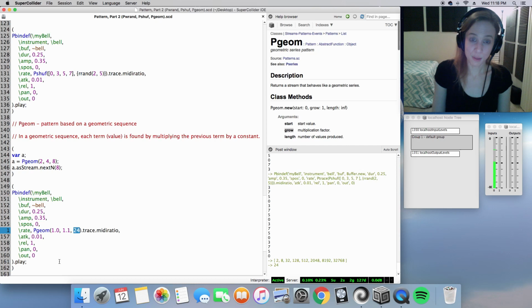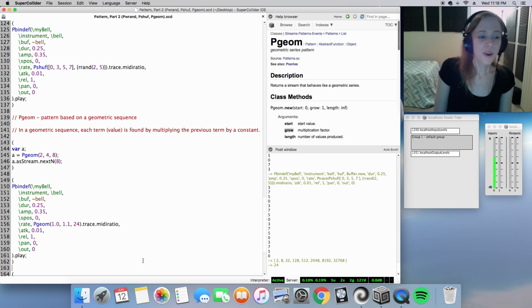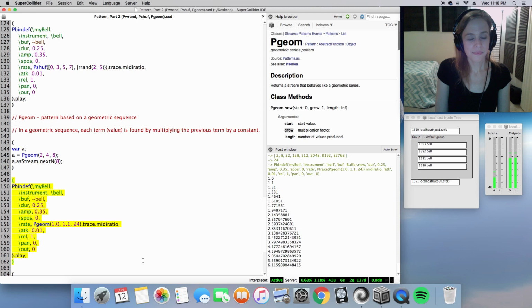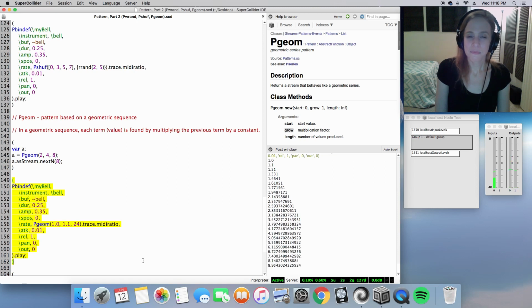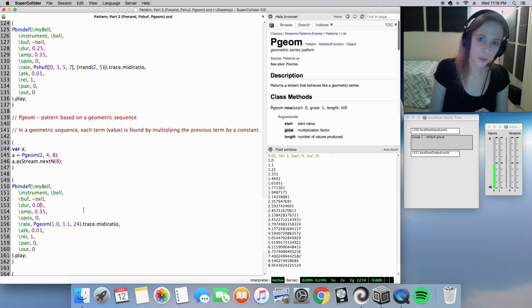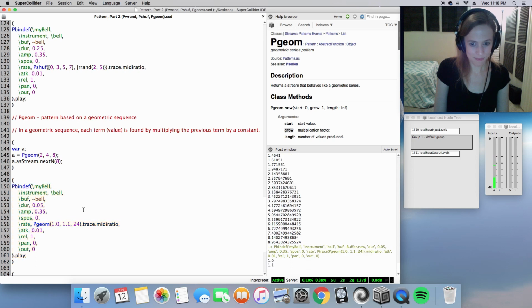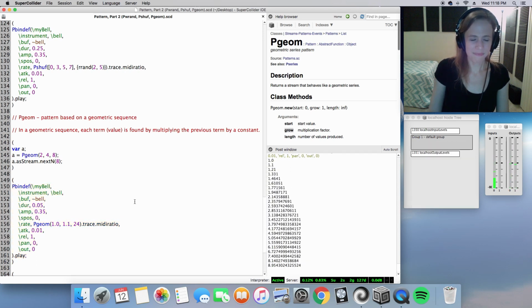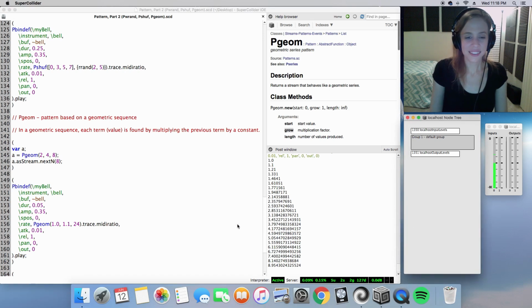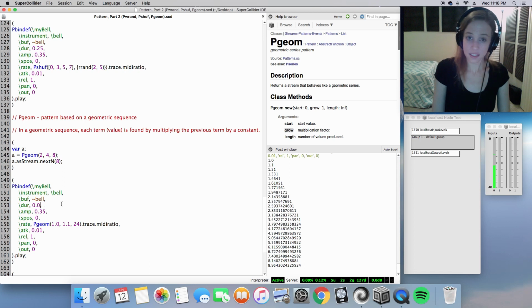Well, that was number 24. I evaluated number 24. Let's go ahead and evaluate the whole code. Pretty cool, huh? I think it's swell. So let's make it a little bit more interesting and shorten the duration between each instance. That's so awesome. Let me go ahead and lengthen this so you can see the syntax, and even faster.